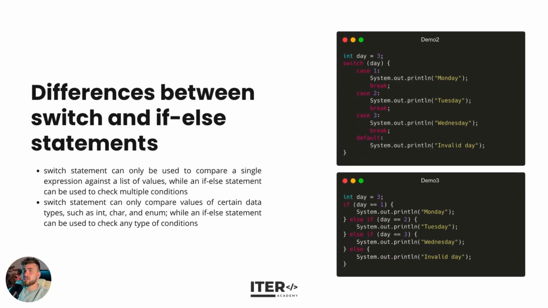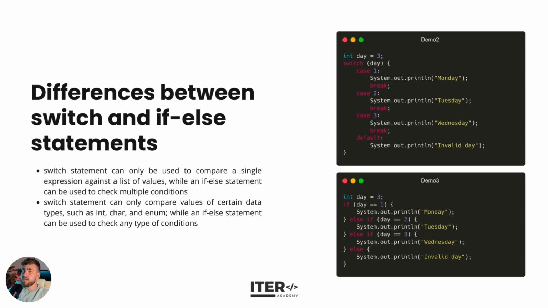One main difference between if-else statements and switch is that a switch statement can only be used to compare a single expression against a list of values, while an if-else statement can be used to check multiple conditions. This means that a switch statement is more suitable for situations when you have a single expression and a limited number of possible values, while an if-else statement is more suitable for situations where you have multiple conditions to check.